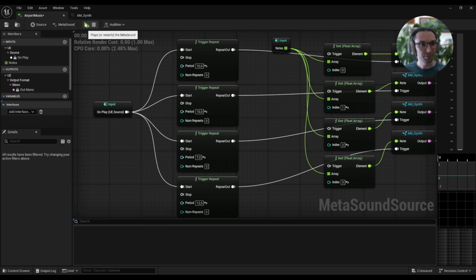Let's try to see what happens now. You can see that there are signals coming in and we get this very nice moody soundtrack where all the sounds kind of get mixed but not at a specific period, so they're not really looping that much.